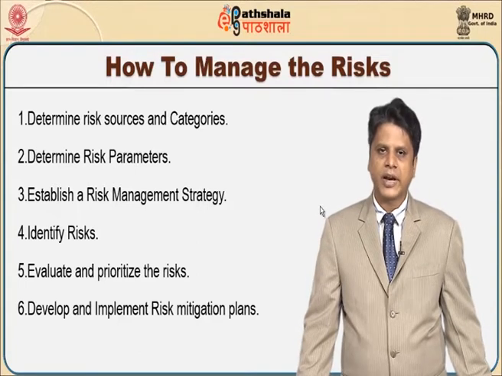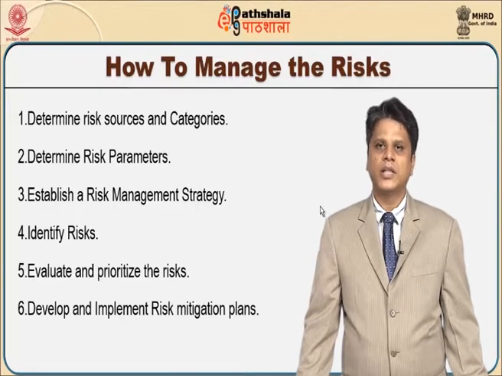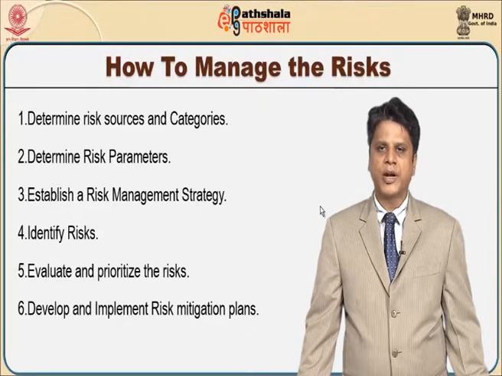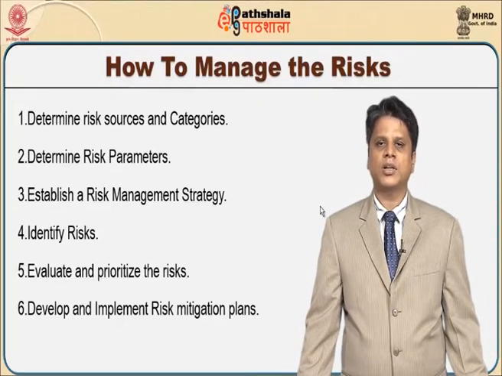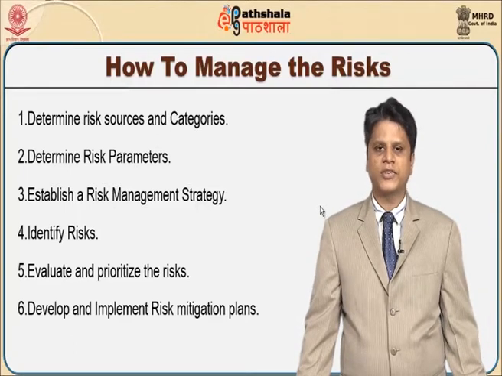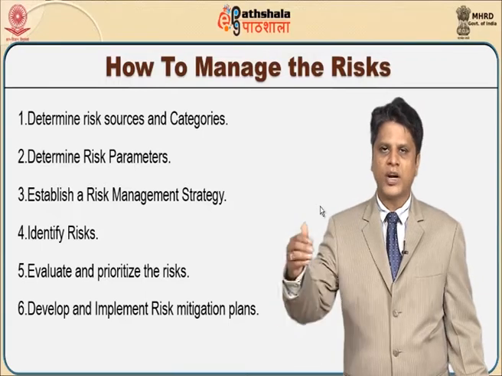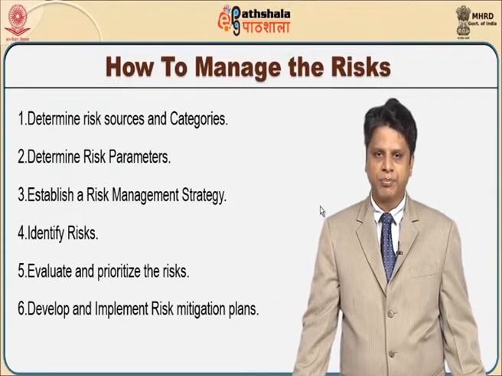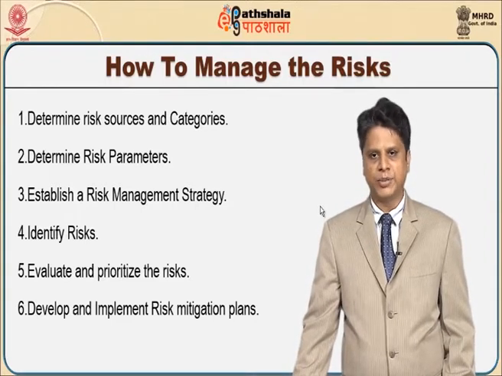We first try determining the risk sources and categories, determine the risk parameters, establish the risk management strategy, identify the major components of risk, evaluate and prioritize, list it out one after another, basically by putting up a questionnaire and looking at its impact, develop and implement risk mitigation plans.